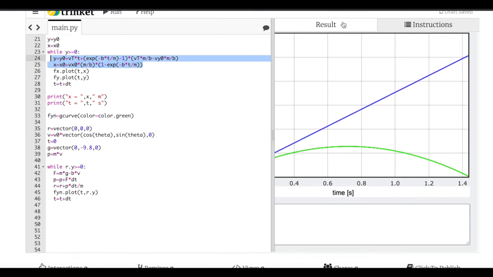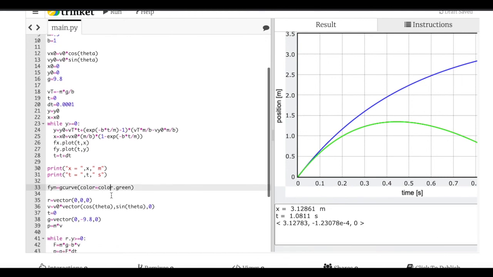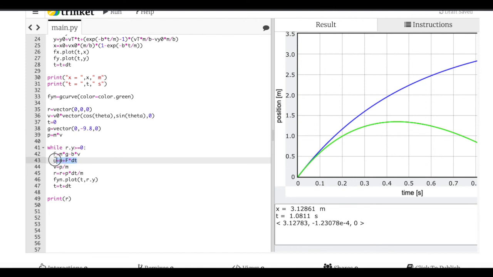Okay, well, I will stop there and I'll figure this out later. Okay, I'm back. I fixed it. I've made this mistake before. So here's my mistake. Down here, I updated momentum, but the force depends on the velocity, and I never updated the velocity. I just forgot about that.